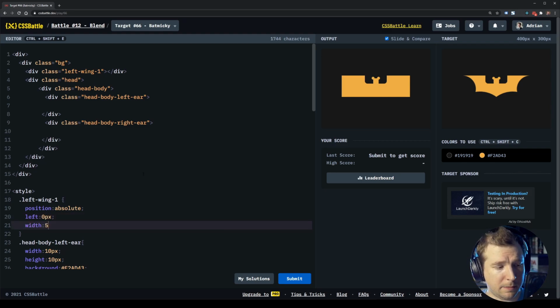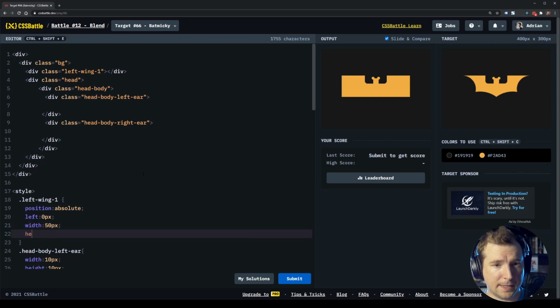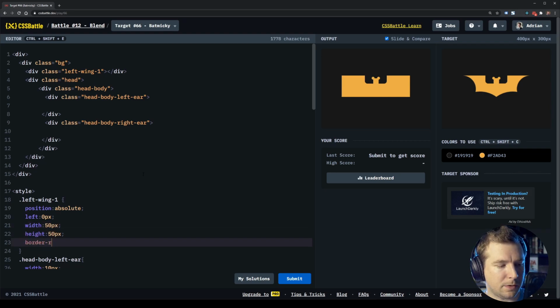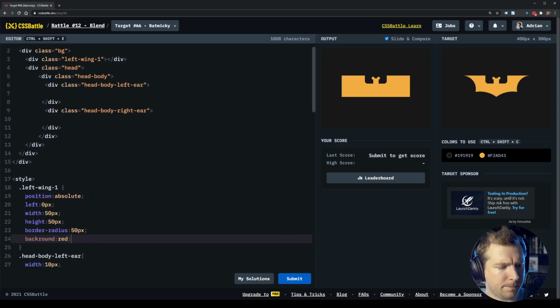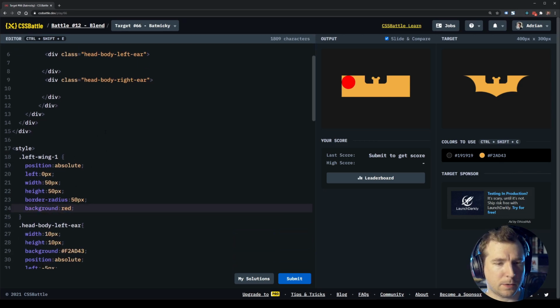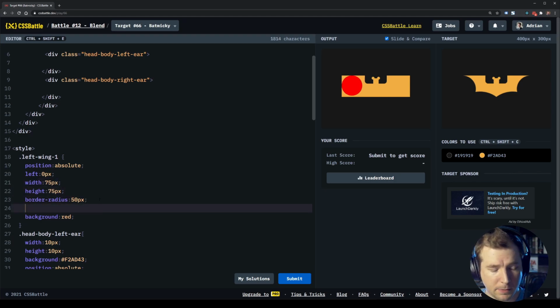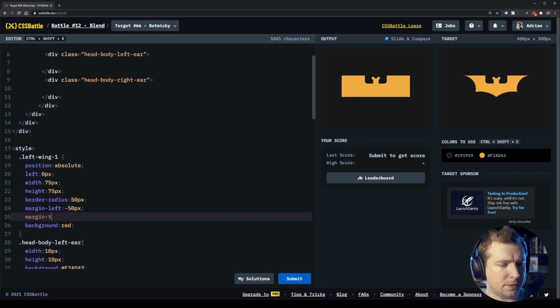This has a width of maybe 50 pixels and a height of maybe 50 pixels and a border radius of 50 pixels. And let's do a background of red. All right, where is that? That's there. So that definitely needs to be a lot bigger. Maybe say 75 pixels. And 75 pixels, and then it probably has to be margin left -50 pixels, maybe more, and then margin top -5 pixels.